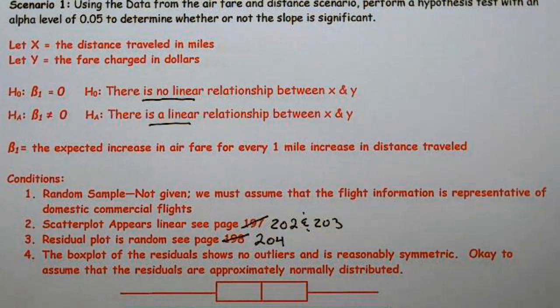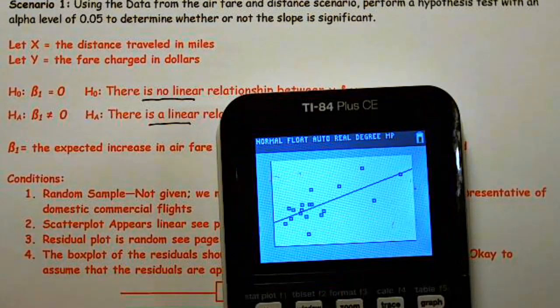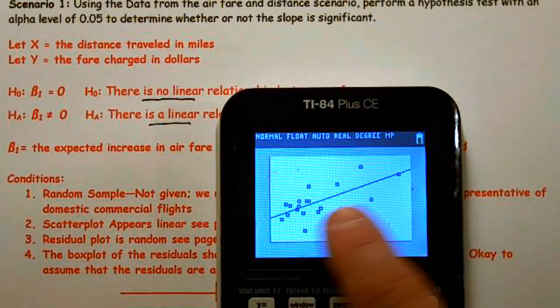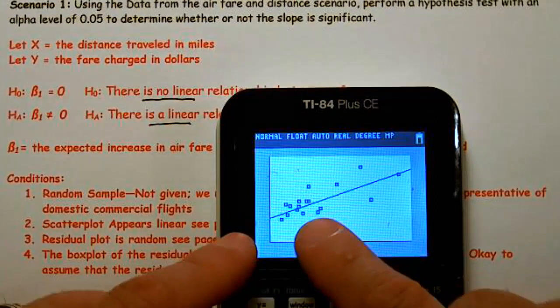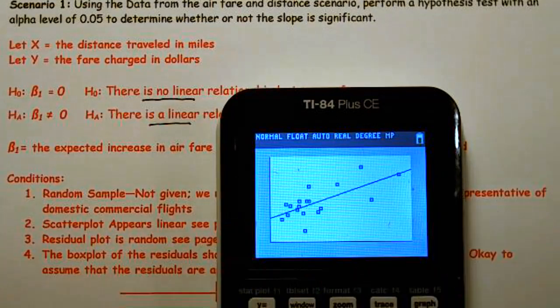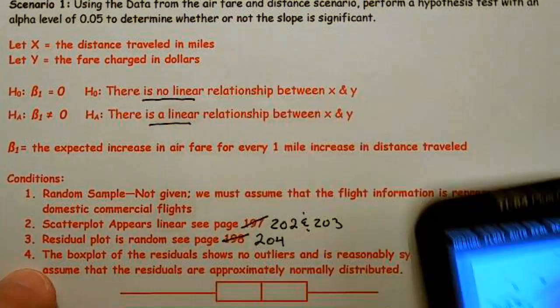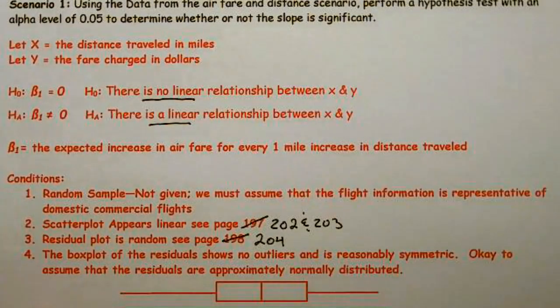First off, we need to reference our scatter plot and say that it appears to be linear. I've never seen them actually have you draw it on a test, but we did. We put our data in the stat edit, we drew it. You don't even have to include the line, but basically, do you see that there's some sort of direction? If you can't tell a direction, then it probably isn't linear. If you can see a definite pattern to it, not linear. Here, I don't see a pattern other than the fact that drawing a linear line would probably be my best guess. And that is for the scatter plot, not just the residual.